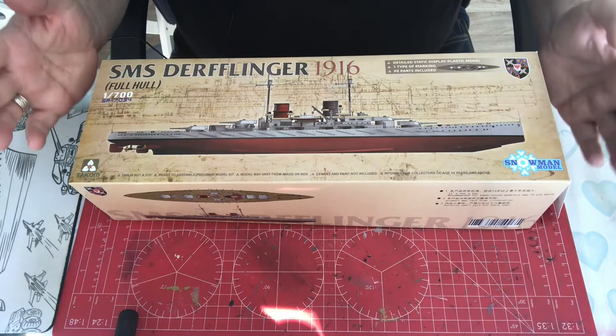This kit falls way short of that. Flyhawk have upped their game over the years, so when I reference Flyhawk I mean modern Flyhawk. This is being touted as a new release from TACOM and I'm comparing it to other new releases. The price of this kit is around the same as getting a second-hand Flyhawk kit — and the Flyhawk kit comes with some of the things that in this video I'll say are missing.